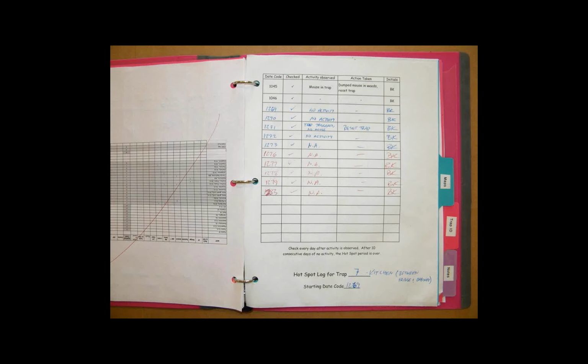We use what they call an automatic cat trap, that's a repeating mouse trap. So it's a live trap. We get the ones that have the clear top on them. We have one in each of our coolers, one out in our packing area, one in our packaging room, and then we also keep one in the greenhouse.